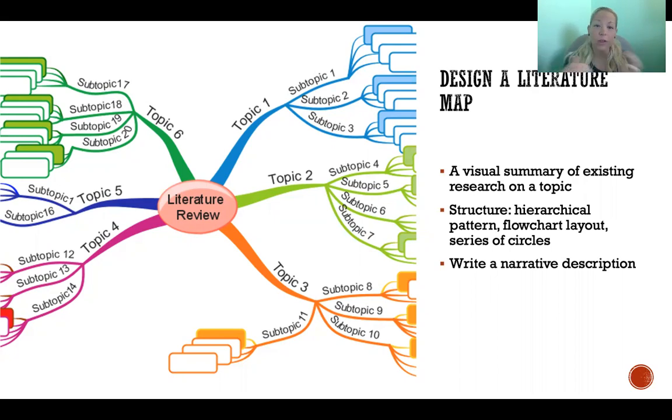So you're just arranging in whatever way makes the most sense, because you might have 50 papers that you want to talk about, and you need to come up with some way to organize all of that so that when you write your proposal or you write your paper, whatever it is that you're doing, you need to have a way that it flows and makes sense, and it's not just a big jumble of information that makes no sense to the reader.